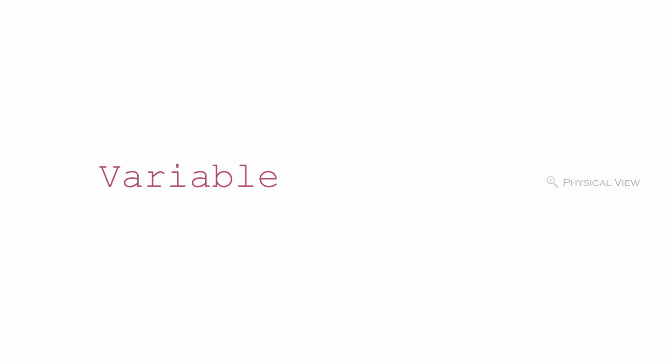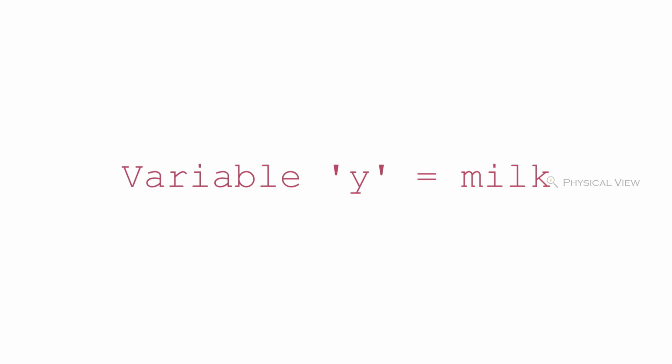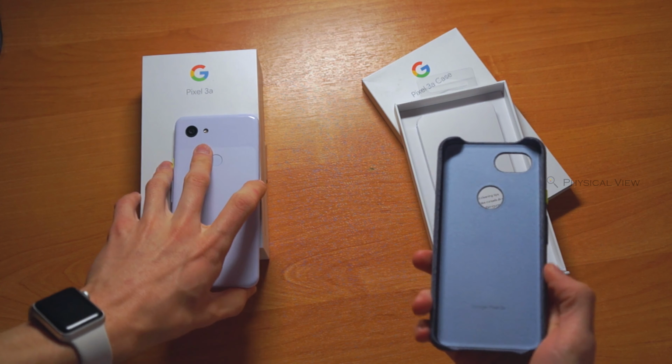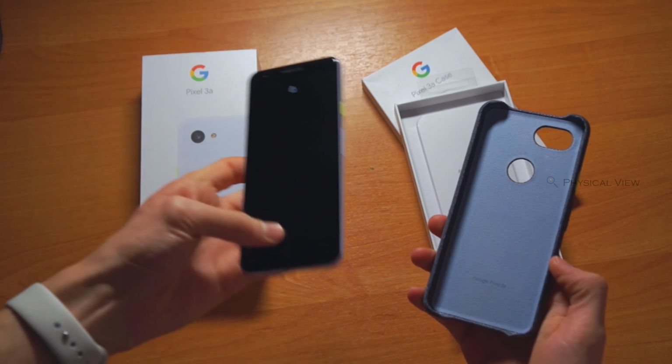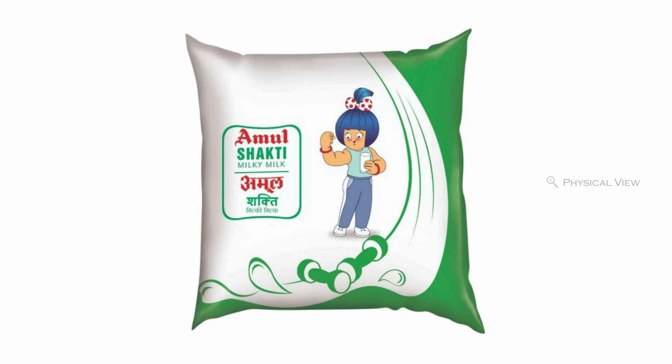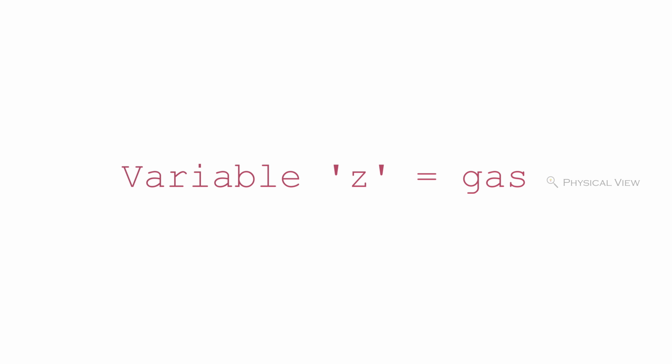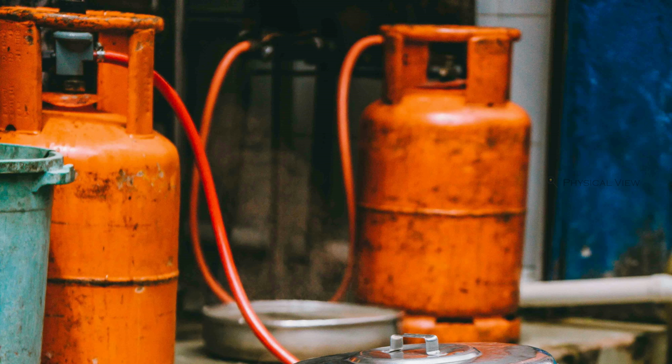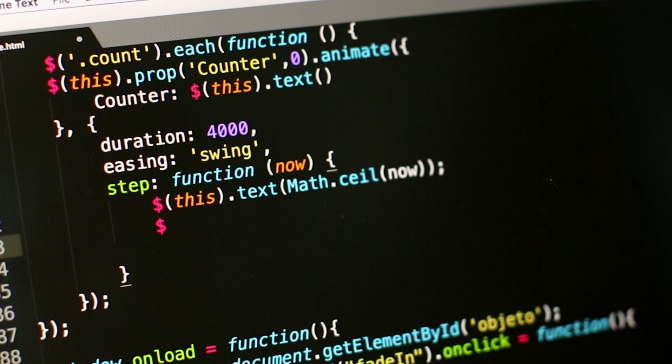In this specific example, let's call the variable for the mobile phone X. Now, let's take a variable Y for a liter of milk. Here, Y is a liquid substance. When you purchase the mobile X, it's delivered in a box. When you buy Y, it's delivered in a bottle or packet. Similarly, let's take cooking gas as variable Z, which is a gaseous substance. Variable Z would be delivered in a leak-proof cylinder. In this way, the various types of data we provide to a computer must be presented in different formats.